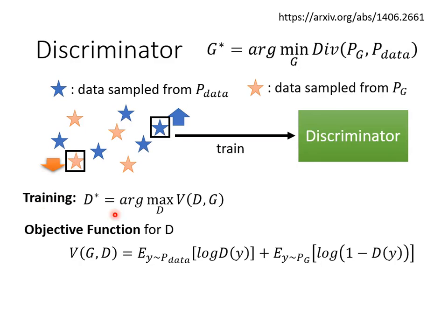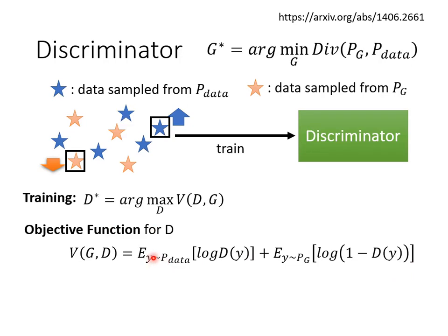Specifically, we are trying to train a discriminator which maximizes some function. We will call this function the objective function. But if the goal is to minimize the function, we call it a loss function. We are now looking for a D which can maximize this objective function. What is the formula of the objective function? The formula of the objective function looks like this.